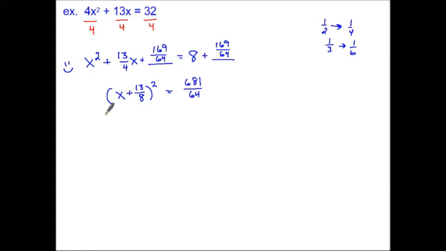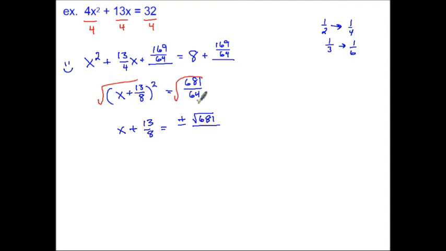Now, square rooting both sides again cancels out the square, which is good for us. So we have x plus 13/8 equals, again I've got this plus or minus that I'm going to have to attach. Now 681 is a number that doesn't have any perfect square factors. So basically what that means for us is it stays a 681. Feel free to do a factor tree or something like that, but you don't have any pairs of factors, if that's the way you go about doing it.